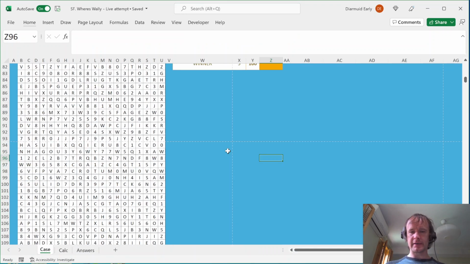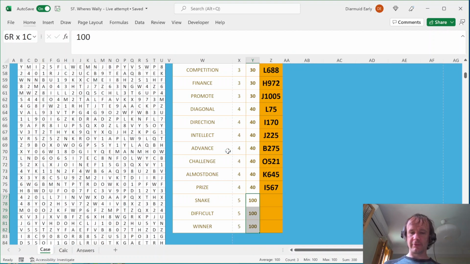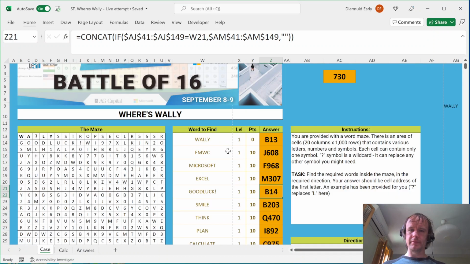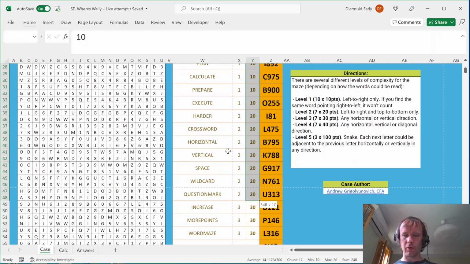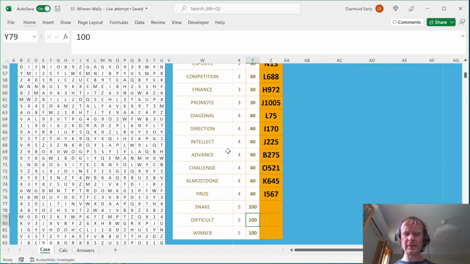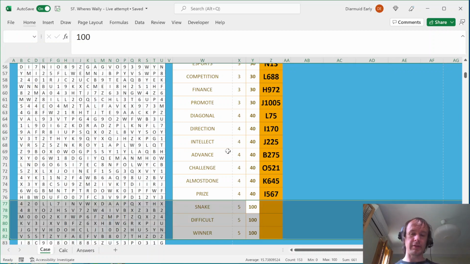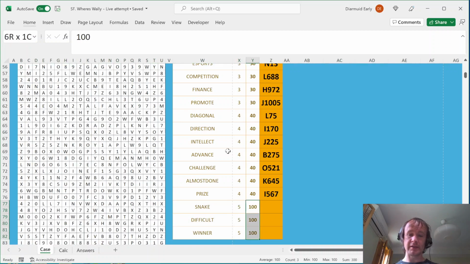But the other interesting tactical point was that there's only 3 words here at the end, and they've got big point values each. So in other words, I think I narrowly won this round with a score of like 220, basically because I stuffed it up. I almost got levels 1 and 2 and didn't get level 3 or 4 at all. Had something I was working on, but it didn't come through. Anyway, it doesn't matter. But in other words, you could have won the round on that day just by getting these 3 words. And so if you have a method that's super manual, but you could find one of these words in 10 minutes by doing it, then that could still have been a winning strategy.